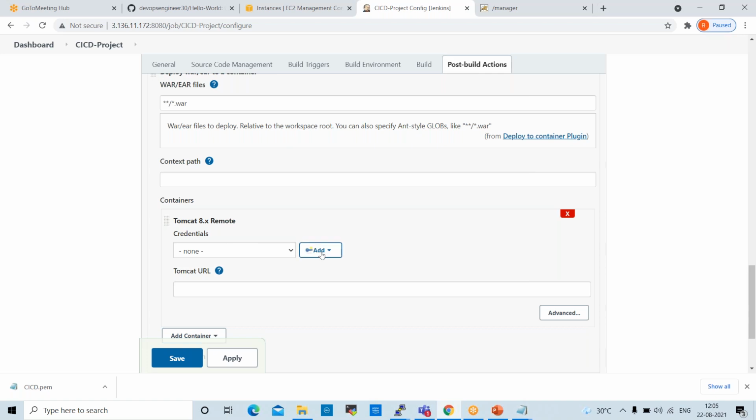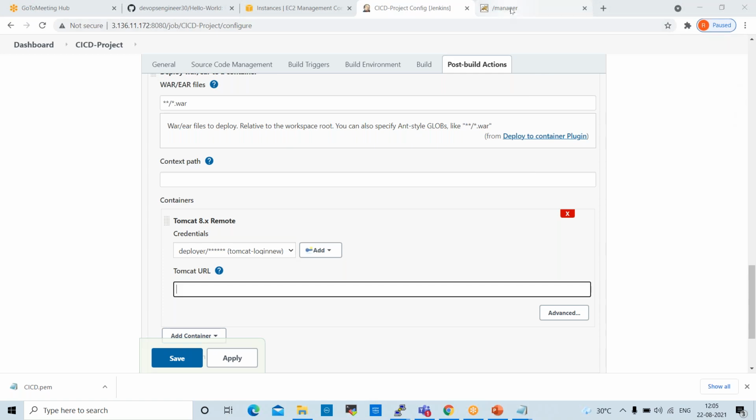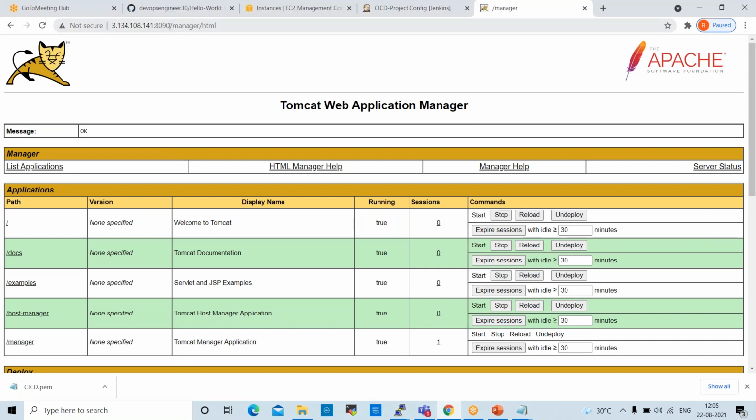Next we have to add the credentials. See here, these are the Tomcat credentials, right? Select this. So the Tomcat URL. Here we have to give the Tomcat URL. Just copy this up to here.